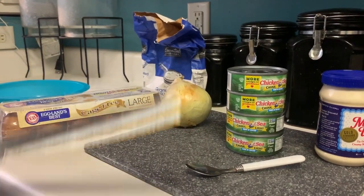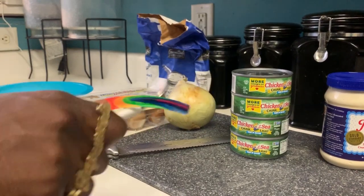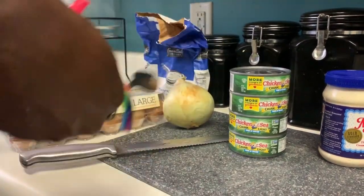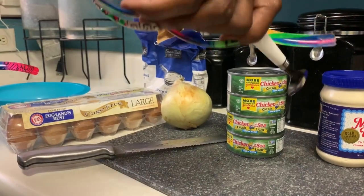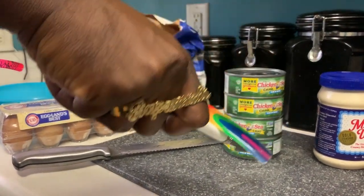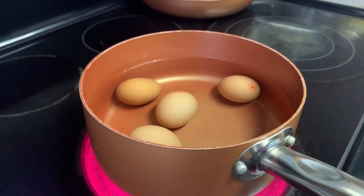So we're going to be jabbing up some onions and a few things. And of course, a spoon that you can really, really scoop with. You see how I'm scooping? This is how we're going to be scooping, because if you don't scoop correctly, it's going to be some pieces of tuna that don't get the mayonnaise. And that's not good. Okay. So we'll get started.